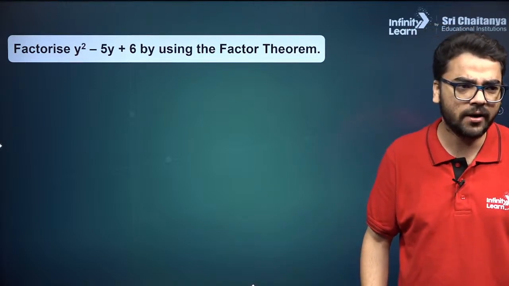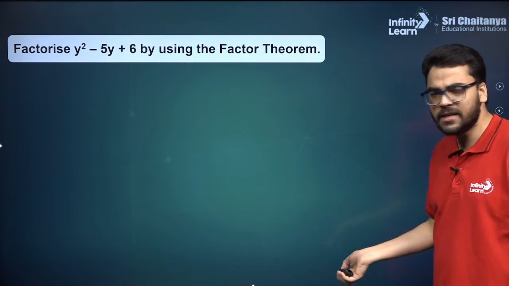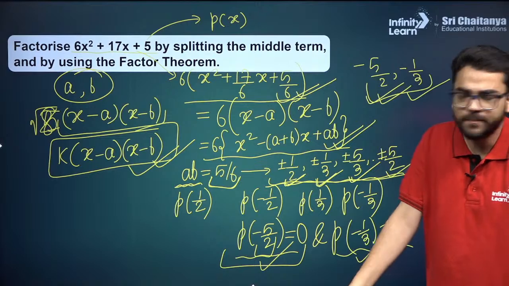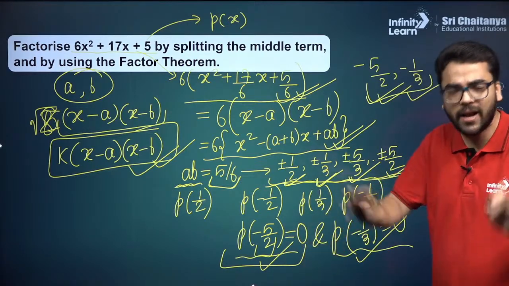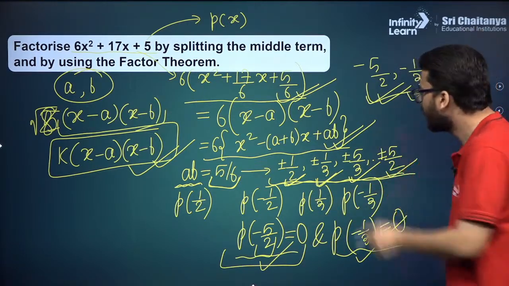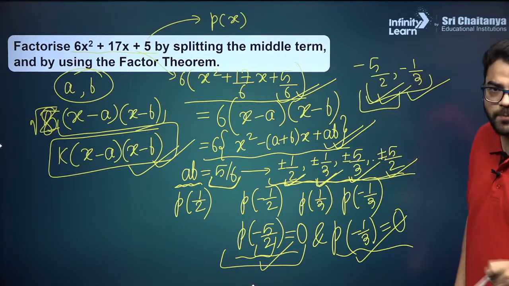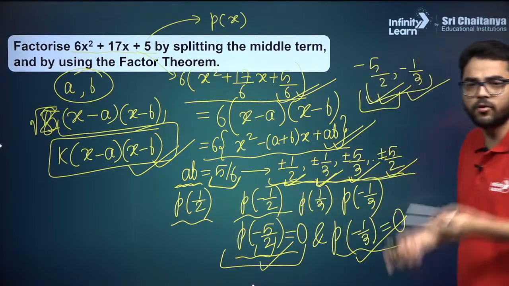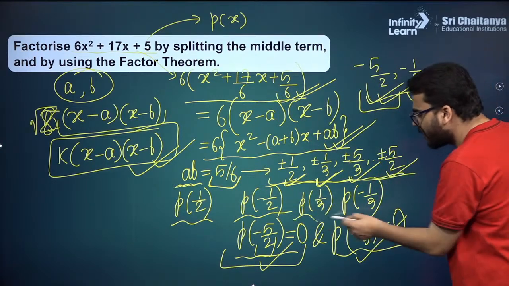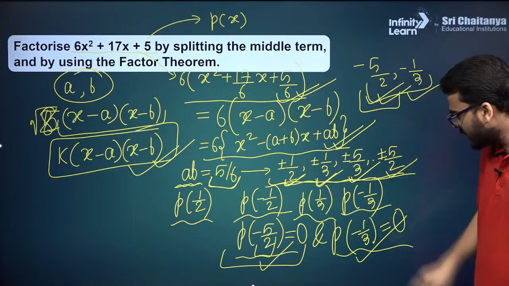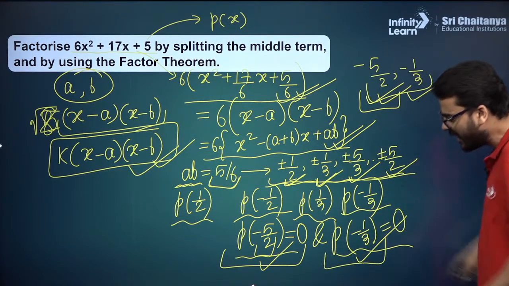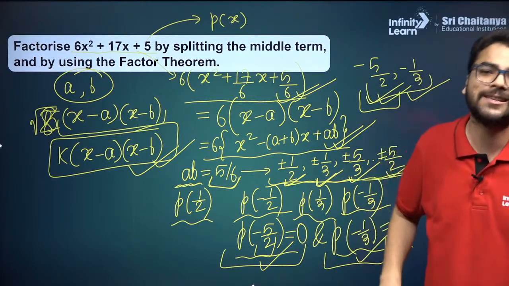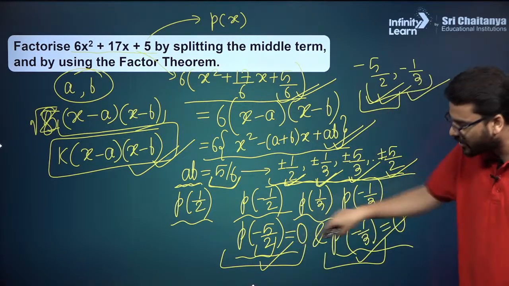Answer is 0 means what? Hello Yash. Answer is 0 means what? Oh, are you talking about this p of minus 5 by 2, Yash? Yeah, that will be 0. See, p of minus 5 by 2 will for sure come 0 because minus 5 by 2 is a 0 of this polynomial. But you will see that p of half will not be 0. P of minus 1 by 2 will for sure not be 0. P of 1 by 2, P of minus 1 by 2, minus 1 by 3 will be 0. This will be 0. Except these things, at any value, the value of the polynomial will not be 0. Because only these are the zeros of the polynomial.